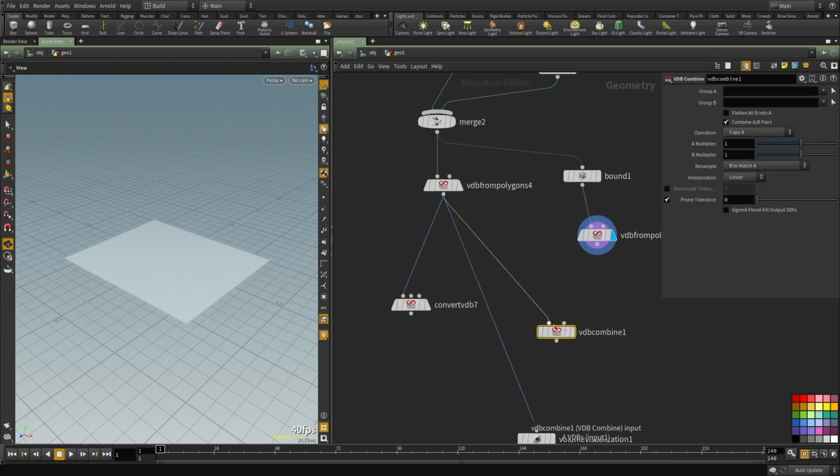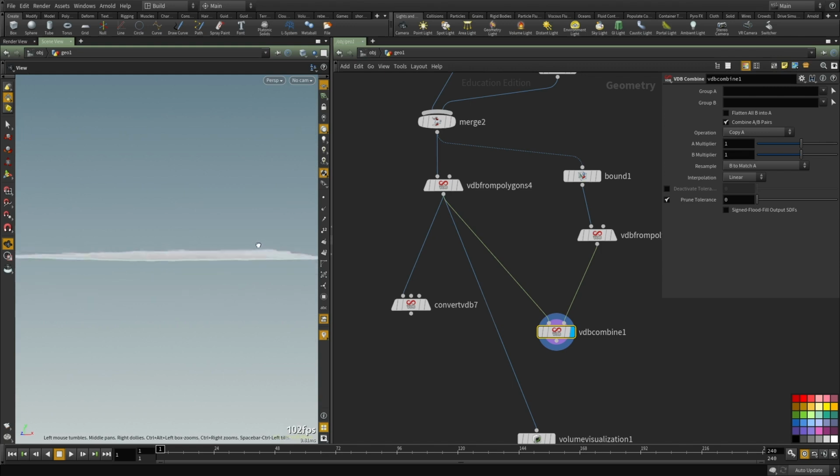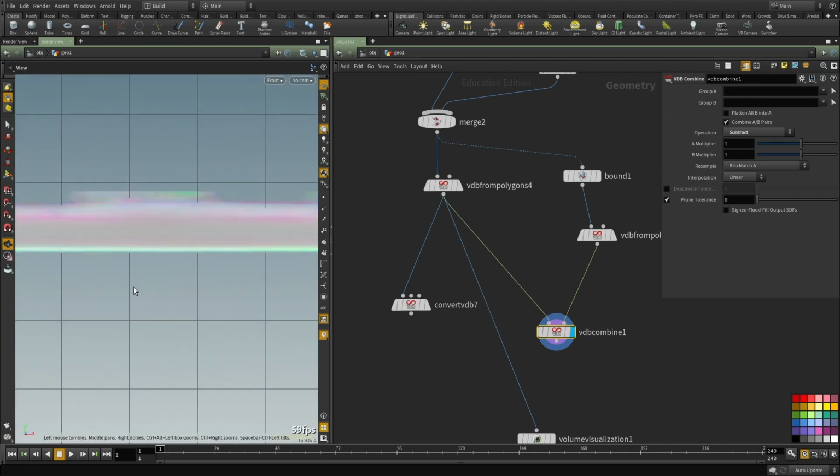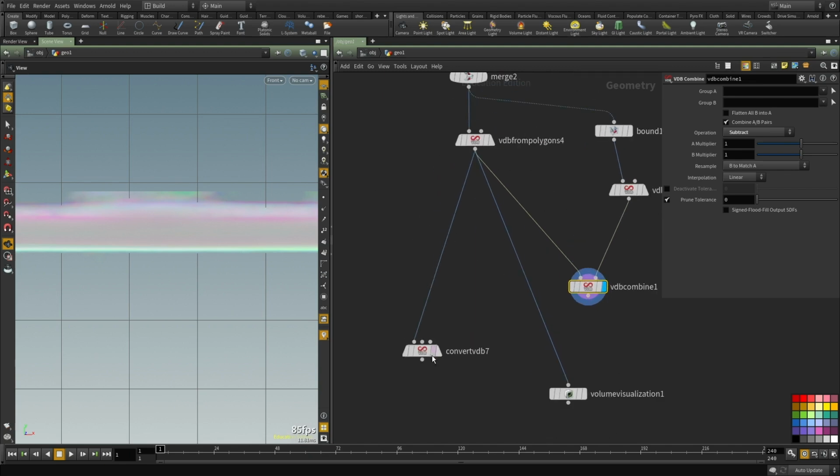I'm going to connect the first one, the second one. And the operation says copy A right now, and I'm going to change it to subtract, and that basically subtracts all the data inside from this, the two, basically A minus B.